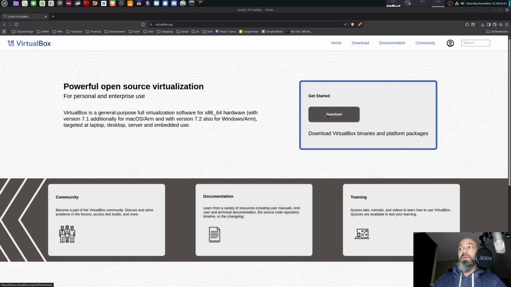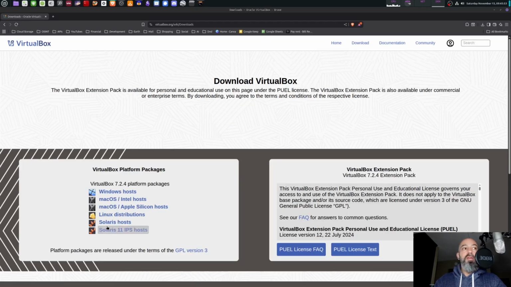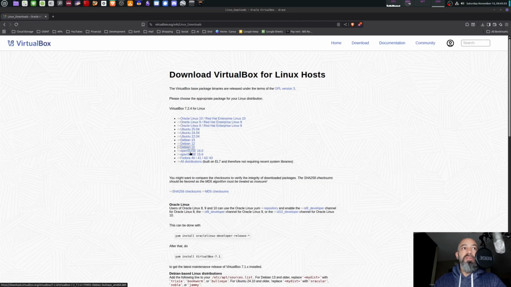Basically, you're just going to go to download here and then Linux distributions and choose your Linux distribution. For me, I believe I'd be on like Ubuntu 24 because I'm using Linux Mint. But we're going to go ahead and skip that because I've already got a virtual machine downloaded.